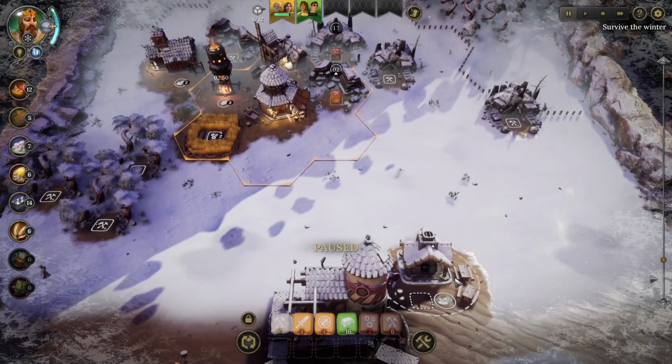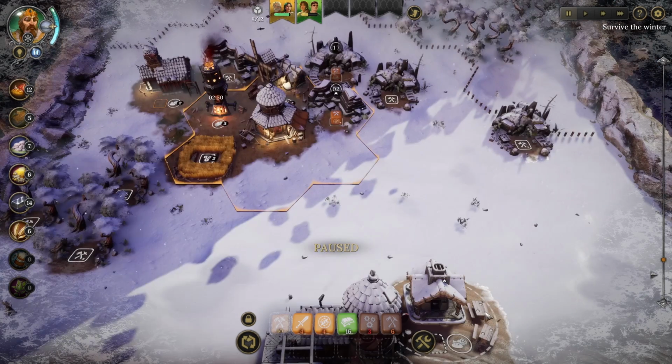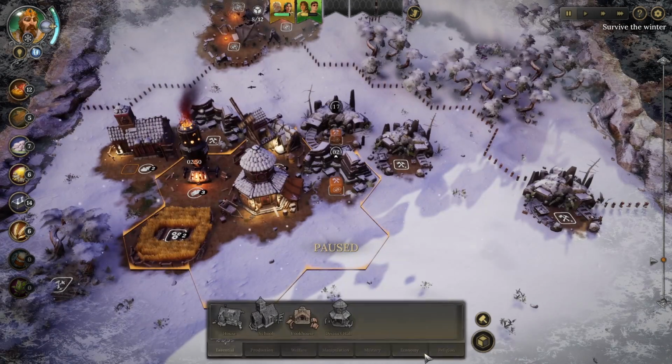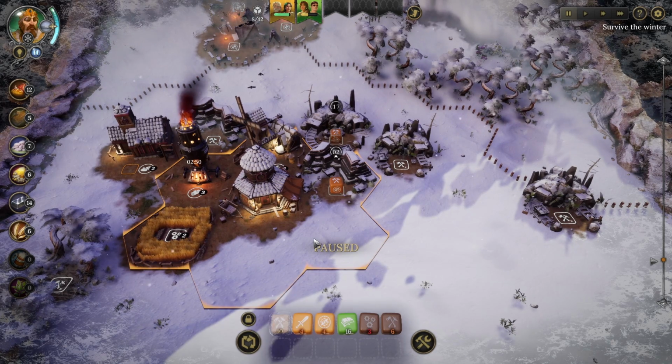Purely because it's going to be more difficult to bring their durability back up, because our cookhouse is all the way out here. As I said, I could build another one, but it uses wood and we don't have a lot left.